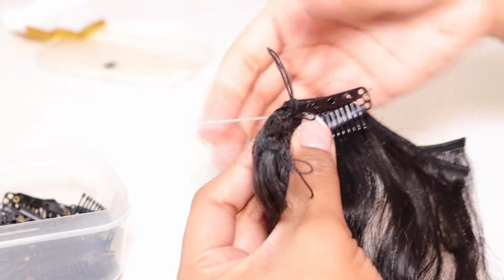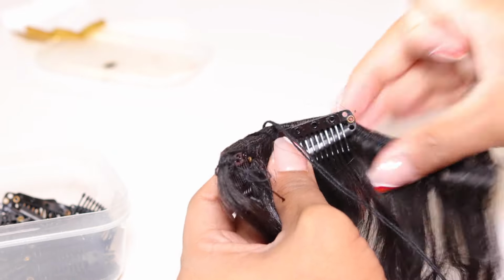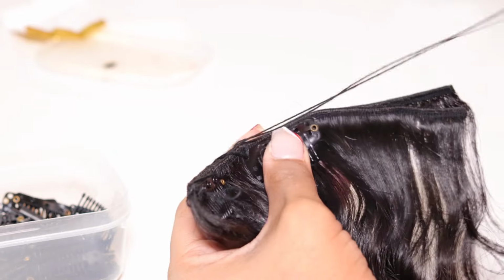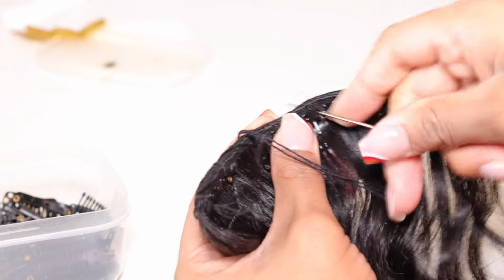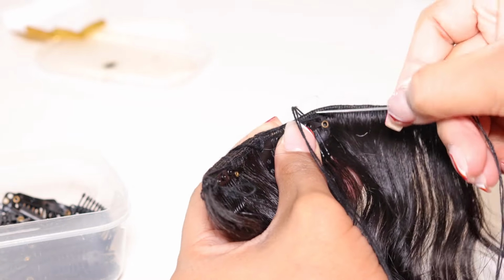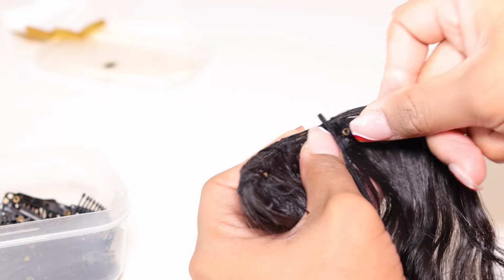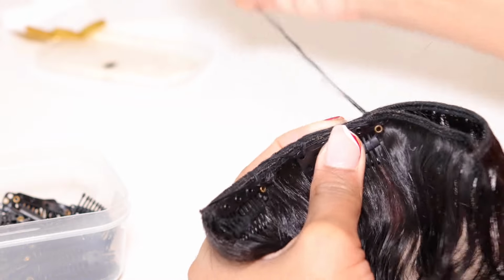But I'm trying to do this relatively quickly. It probably took me only about 20-25 minutes to do all of my tracks, to sew the clips onto all of my tracks, and this is how I did it. So like I said, I just used 3 clips for the shorter tracks, 1 on the left, 1 in the middle, and then 1 on the right end, and then I move on to the next one.